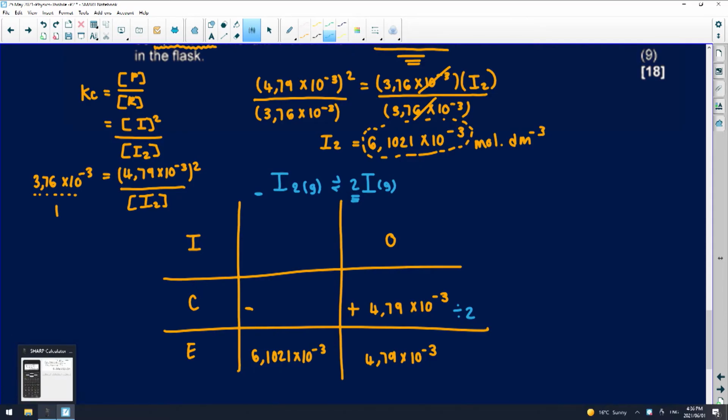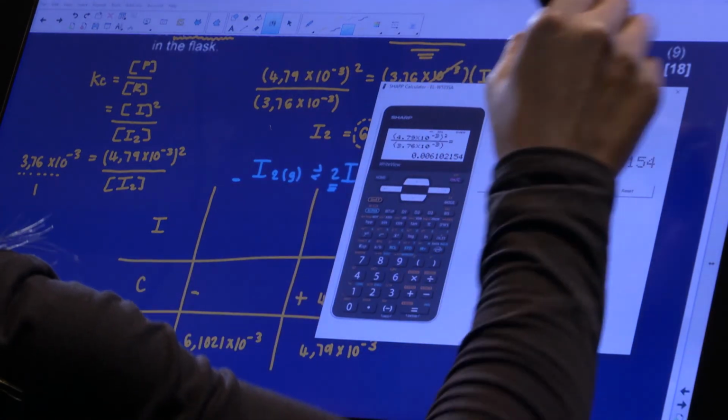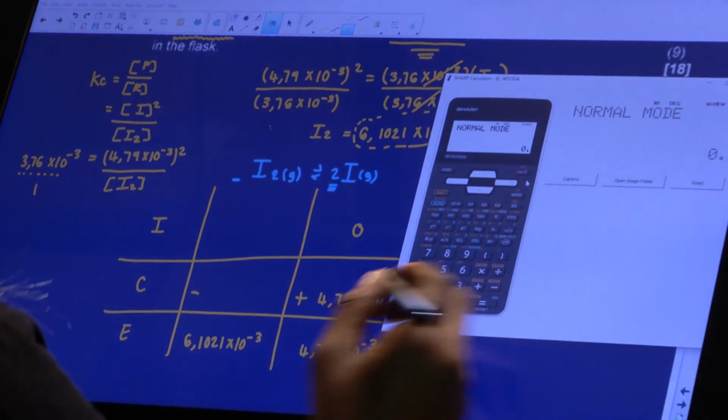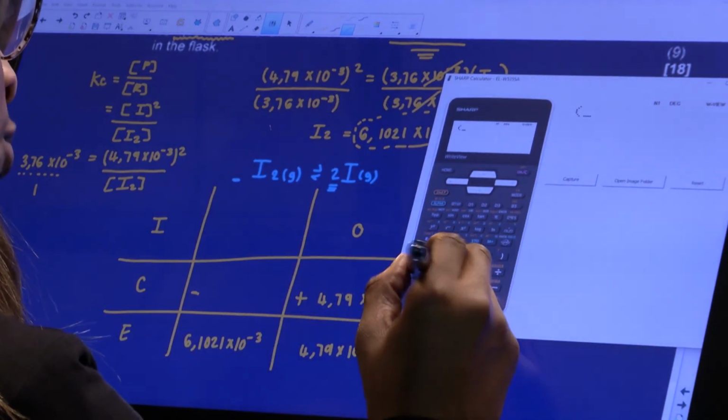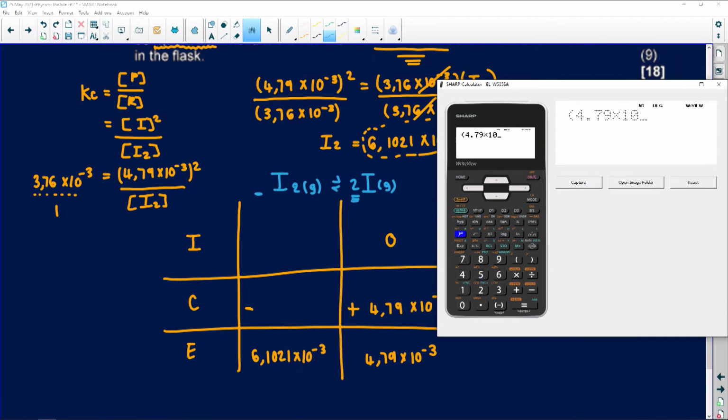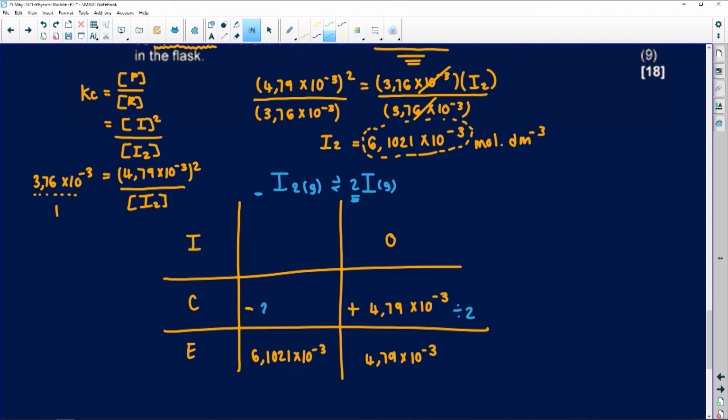So let's calculate that. I'm going to take my calculator. Let me just move it on the side. I'm going to take this 4.79 times 10 to the exponent negative 3, because it did say at equilibrium. This is 2 moles. I want to find the value of how much was 1 mole, so I'm going to divide that by 2. So there I found my 1 mole. I'm just going to move my comma again to have it by the point 2. My comma starts there, 1, 2, 3. I'm going to have 2.395 times 10 to the negative 3. I just want to keep it like that.